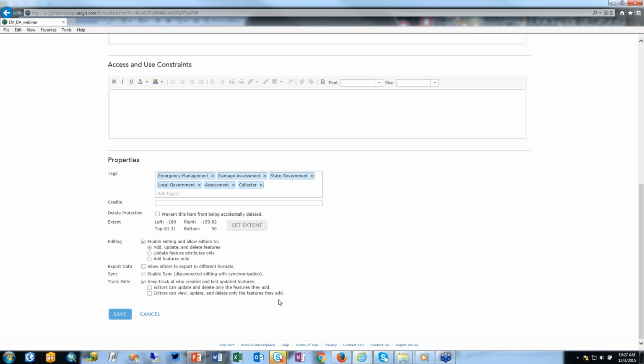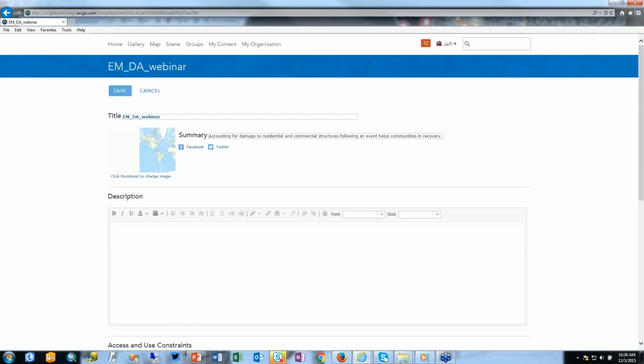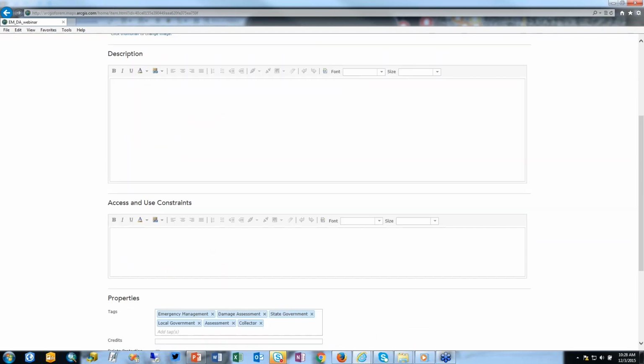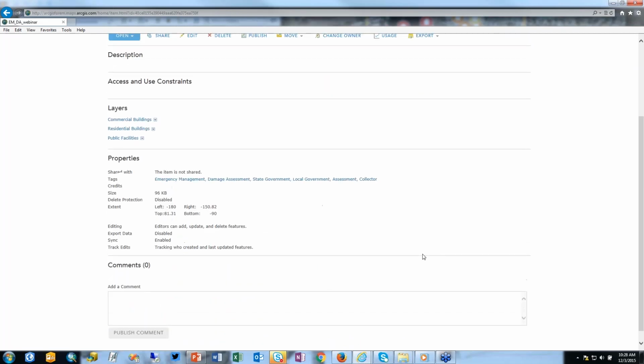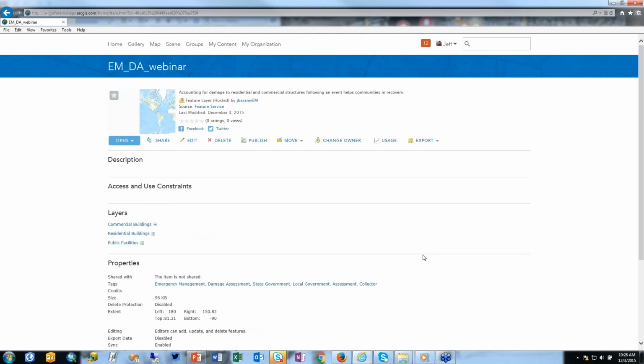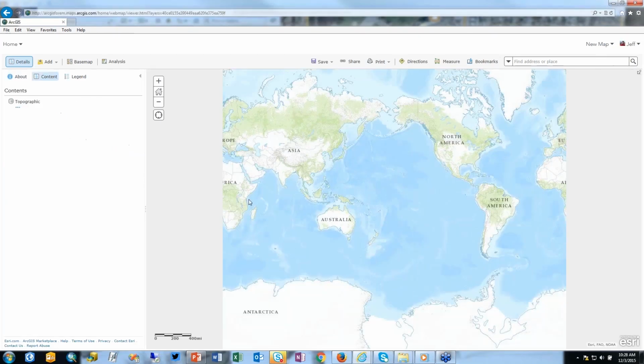So we'll just leave these settings by default, but I just wanted to highlight where you can modify these and see where these are updated and be able to turn these things on. So in this case, it was the property of the feature service itself. So now what I've done in this step is I've set up the specific feature service to be able to go out and collect that information. The next step to make this work is I need to add this to a new web map. So that's what we're going through and doing now.